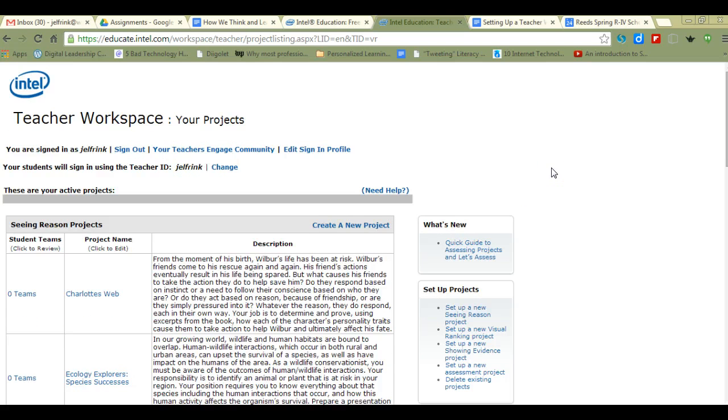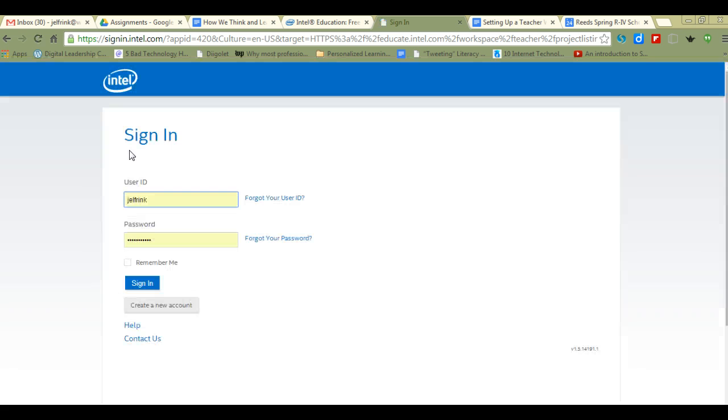Now, this is what my workspace looks like, and the reason it looks this way is because, number one, I'm already signed in to Intel. If you're not signed in, it may look something like this. And remember, in week 1, you were asked to set up accounts on those 3 places, so you should already have your accounts. Now, back to the reason I told you to choose a simple user ID, it's because this is where your students are going to be accessing your ID to access your class as a student.